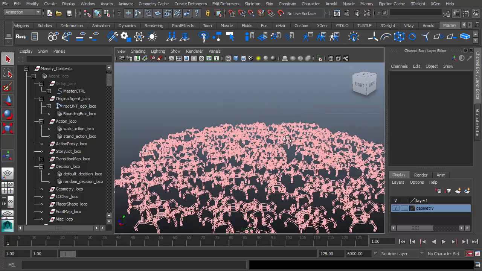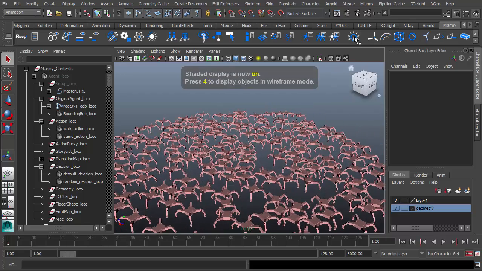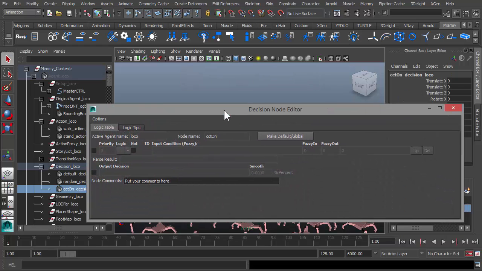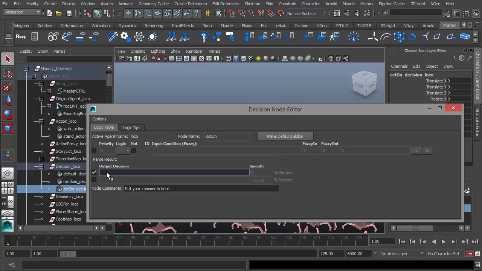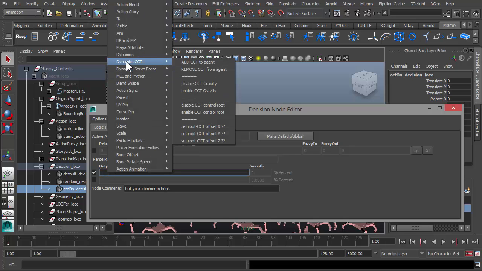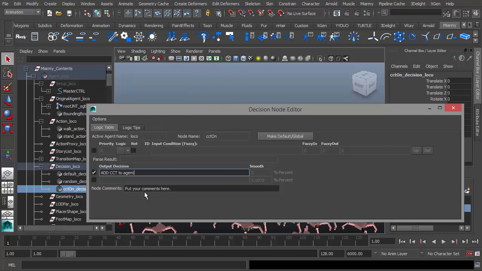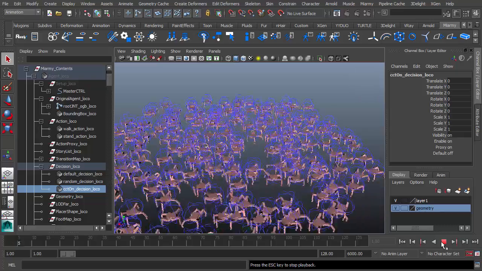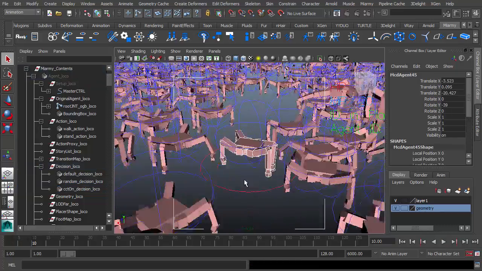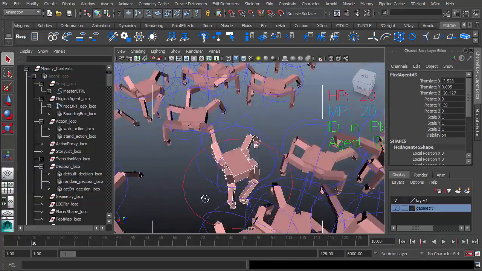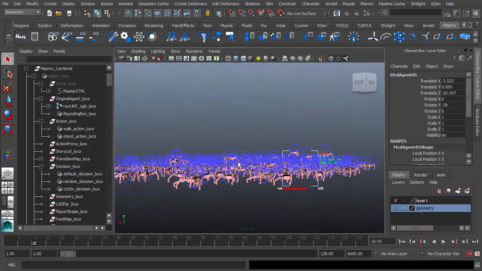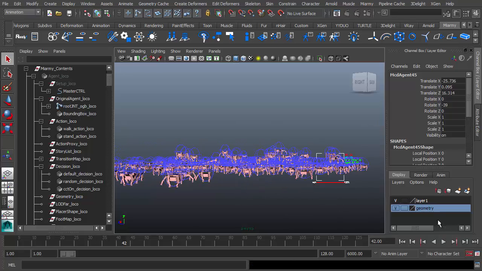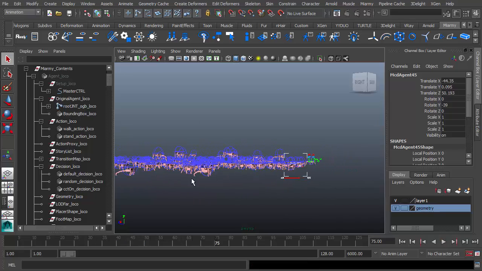Here, the simplest thing is we need to click the logic here, CCT on, and create an output logic, which we just need to fill with dynamic CCT, add CCT to agent. This is done. When we reset and play back our simulation, you can see that around each one of the agents, a blue sphere has been created. And some of the agents already walk onto others. You can see that everything is automatic.